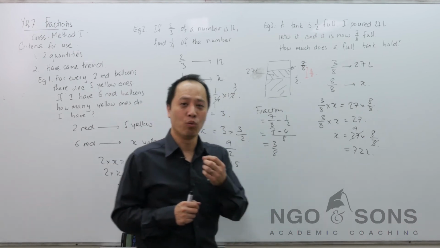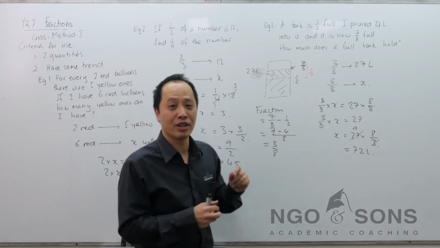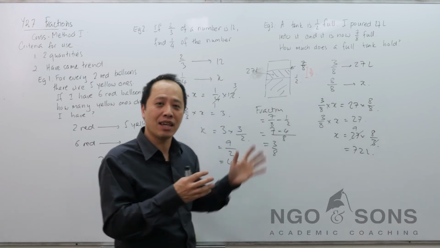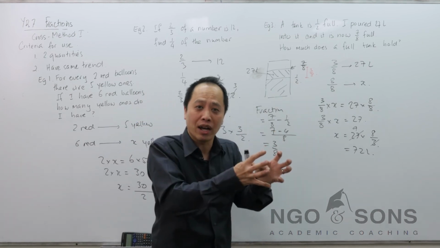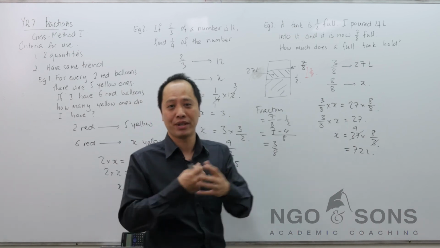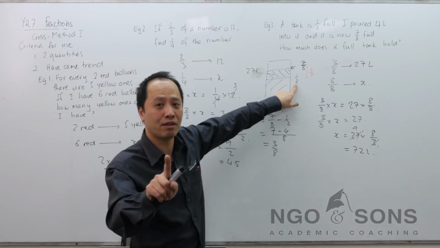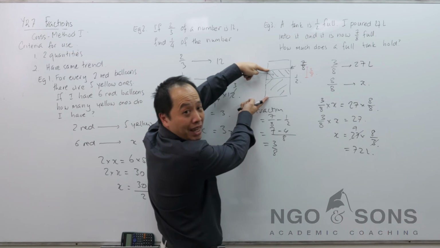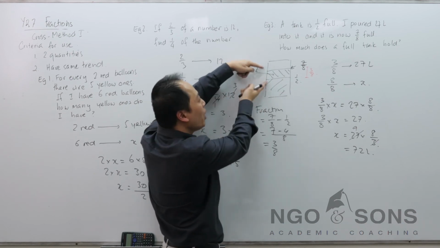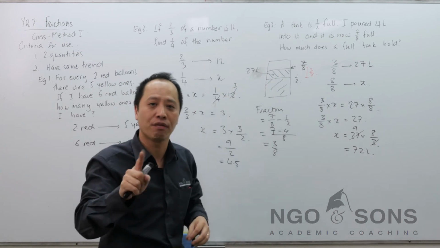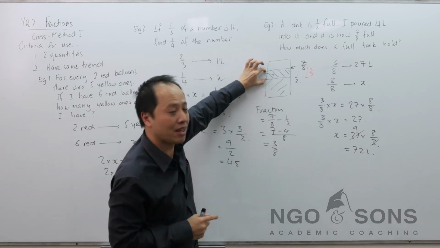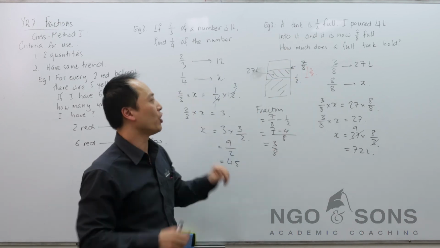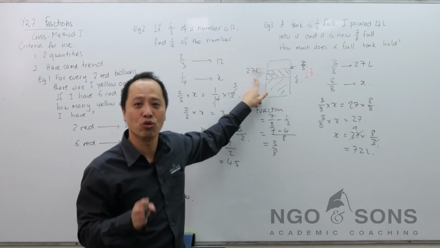All right, so what I want you to learn here is that in this question, there are two quantities. One is the fraction of the tank, and the second one is how much water, or what's the volume, that this fraction represents, okay? So what this means is a half doesn't represent 27. 7/8 doesn't represent 27 because 7/8 is this much. 27 is just this much. So what represents 27? You had to find that first. What represents this is the difference between these two fractions, which turns out to be 3 on 8. So that means that 3 on 8 gives you 27.